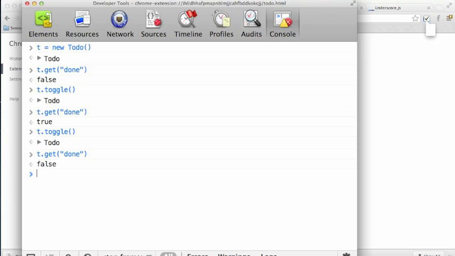So now let's create a to-do with a title that's not empty. And the way to do that is just to pass in a JSON with the properties that we want. So let's create a new to-do. So we do f equals new to-do. And inside this constructor, we're just going to pass title and then finish talk. And then when we get the title, it should be finish talk.